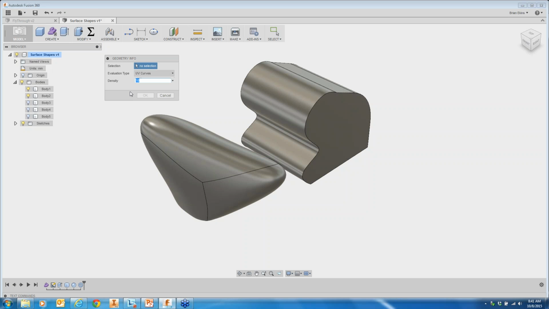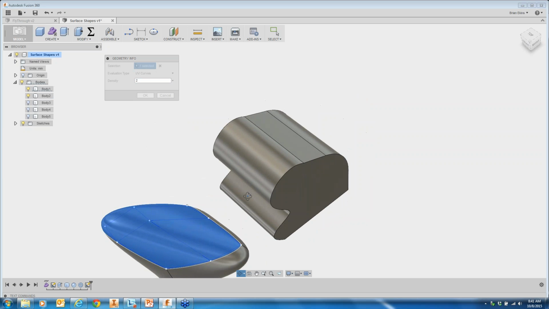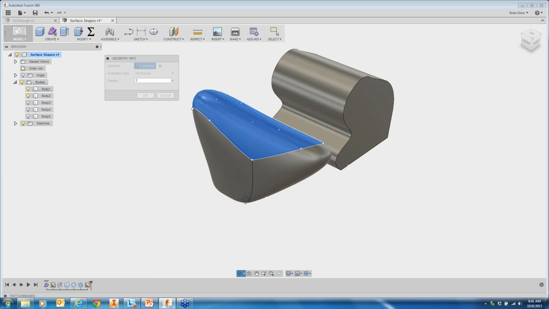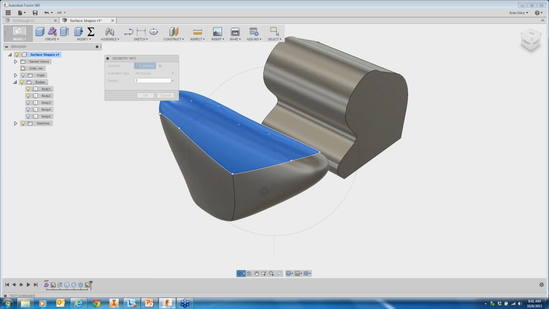So I'll change this to 2, and I'll pick this face. It might be kind of hard to see. I have a hard time seeing it myself, but there it got those 9 points back. And because we don't have custom graphics right now in the API, I'm drawing a sketch to show the results.